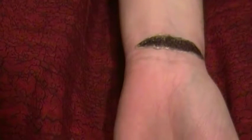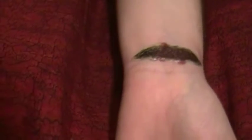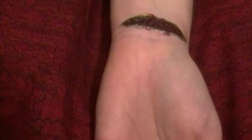Now that I got most of the black on that I want and I like how I have it, I'm actually going to start putting some red into the wound, and don't worry if it goes onto the outside. You're going to be using a bit of red on that part too. So just make sure that you got a good amount of red on the inside, covering up a little bit of that black, because you want it to look very, very dark red, which will give it depth. It will have that realistic wound look to it because of the red and black mixture.